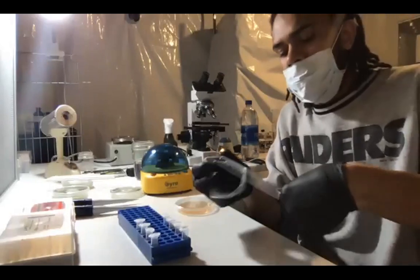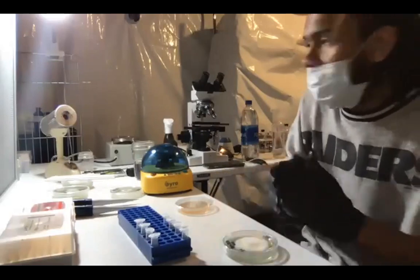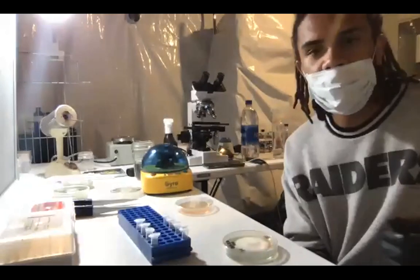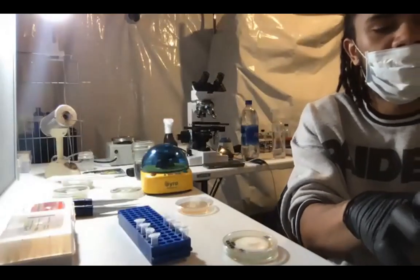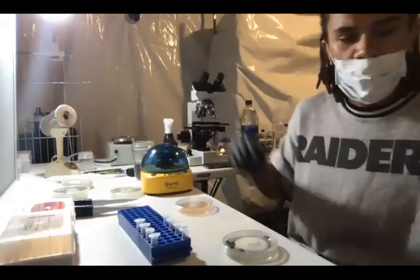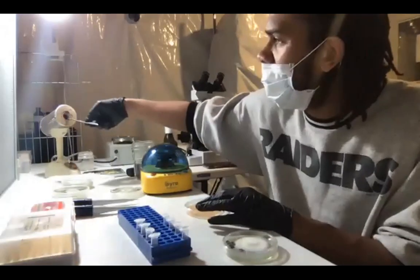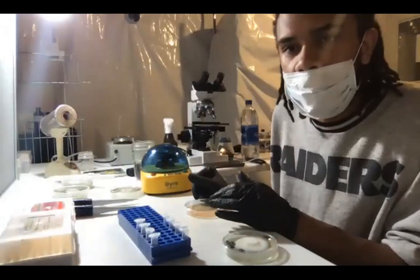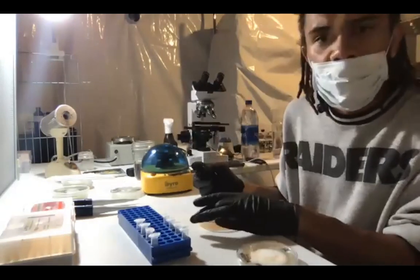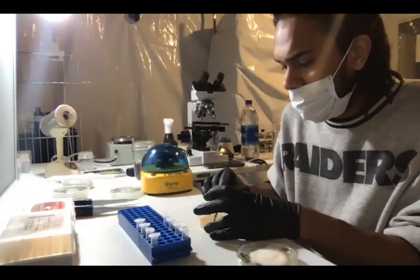For anybody that's interested in reading more about this, if you have a subscription to Fungi Magazine, I wrote an article on this for the issue that came out this winter. So the winter issue, the 2019-2020 winter issue of Fungi Magazine, I wrote all about this. And then if you want to read a little bit more, just look up Cordyceps breeding online, and there's a research paper from Korea that goes into this in detail.